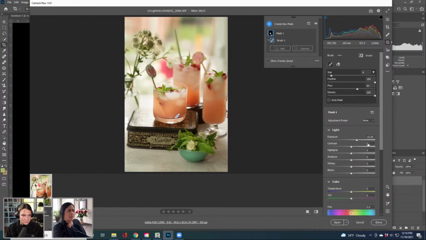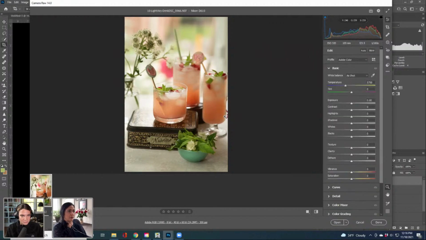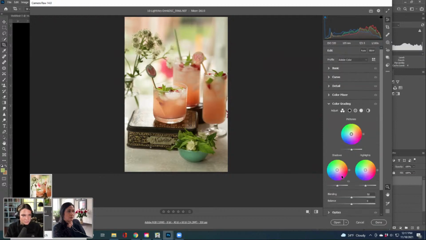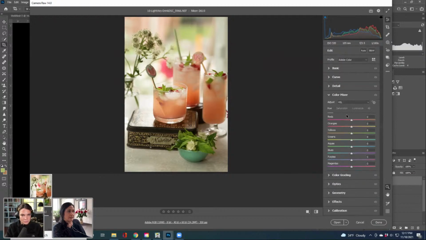I want to show you all something really fun here. If you want to change the color of the drink, you can go to color mixer right here and, you know, I'll show you. Play around with the sliders a bit and you can really change that.